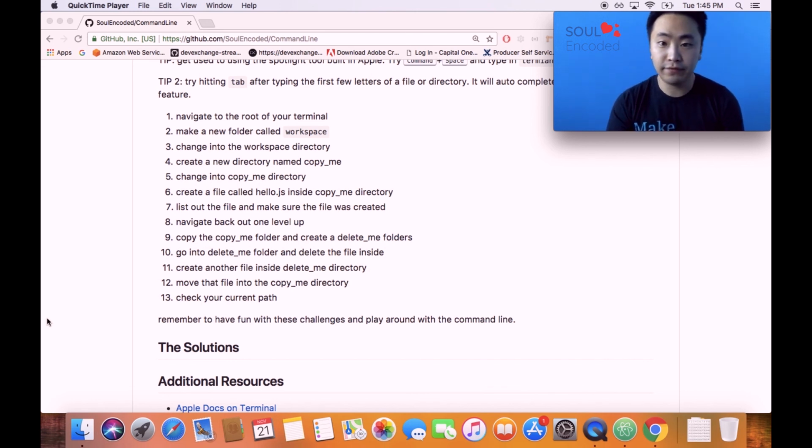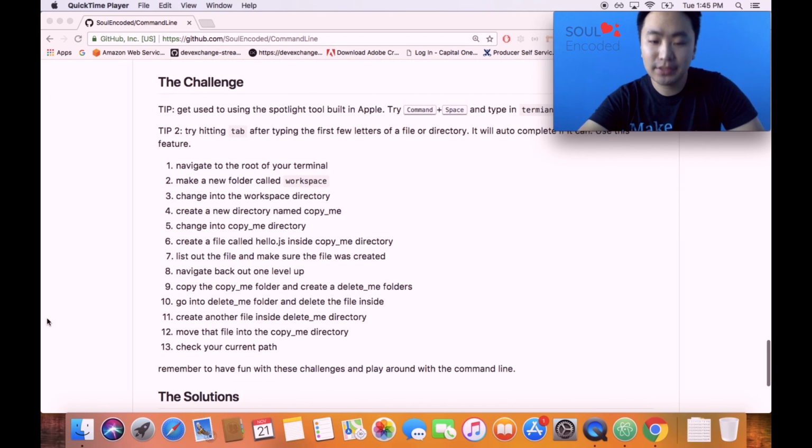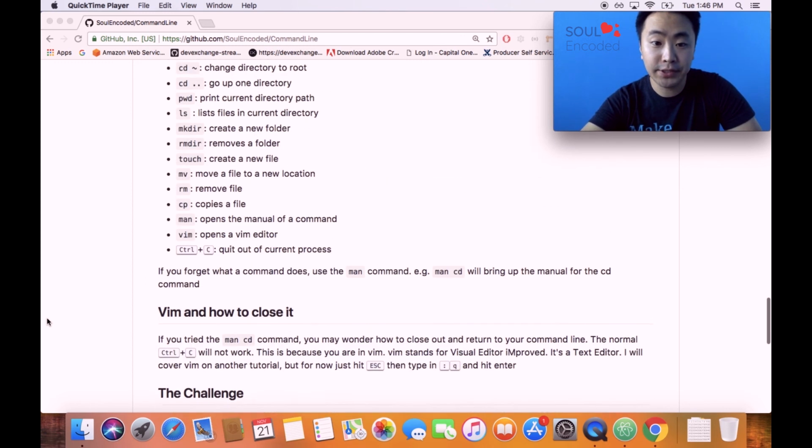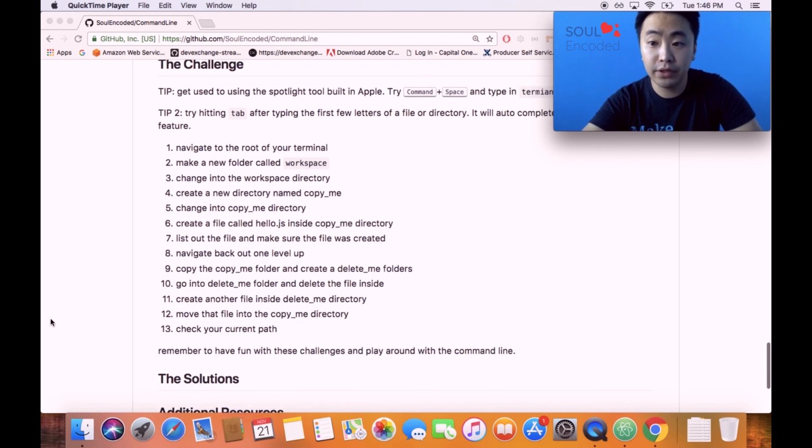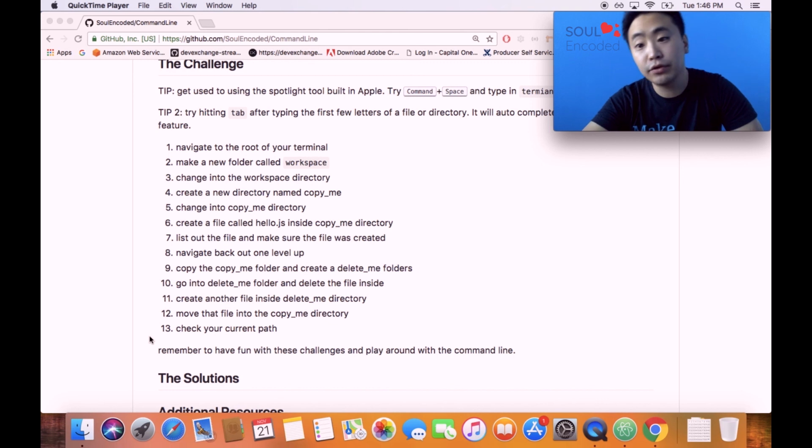For example, if you work with AWS, which is cloud infrastructure, once you get into AWS, you might not have a graphical user interface to work with these remote instances of your server, right? That may be a little too advanced for this particular tutorial, but just go through this challenge, try your best, and I will create a solutions video for this particular challenge instead of creating another branch.